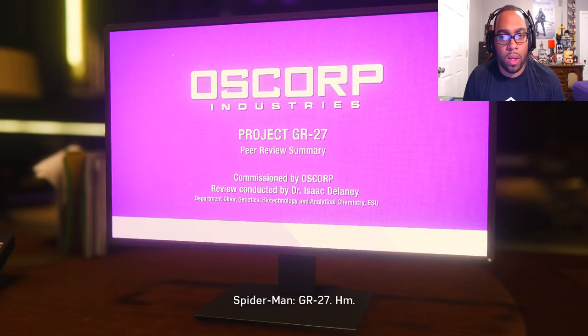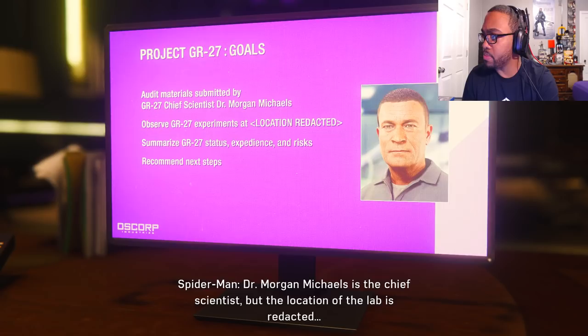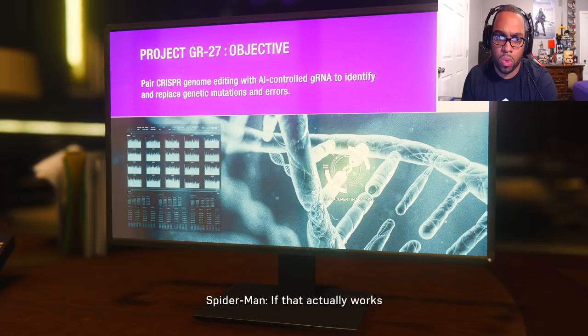GR27. Let's see. Product review by Isaac. Okay. Dr. Morgan Michaels is the chief scientist, but the location of the lab is redacted. Ooh. AI-controlled CRISPR. If that actually works, it could cure any genetic disease. Cystic fibrosis, Huntington's. This is crazy. Were they trying to weaponize it or something?